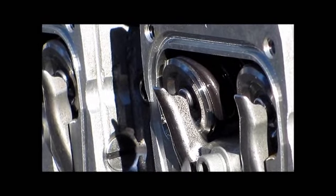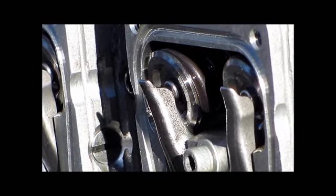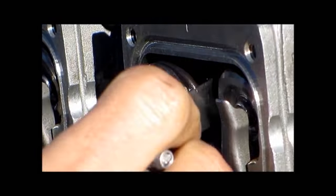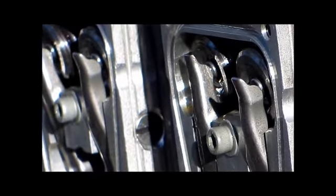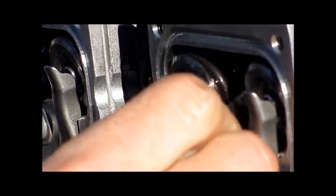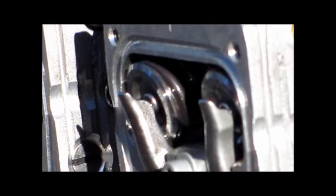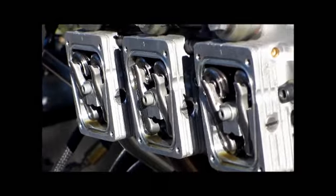So what we want to do is run this engine, get the oil pressure up, get the lifters fully expanded so that they've adjusted themselves, and then we want to make sure that every spring has got adequate clearance just by running a feeler gauge or something between the coils of each spring and make sure that it doesn't bite on the feeler gauge. And once we've done that, we can be pretty confident that the lifters are not going to over pump.